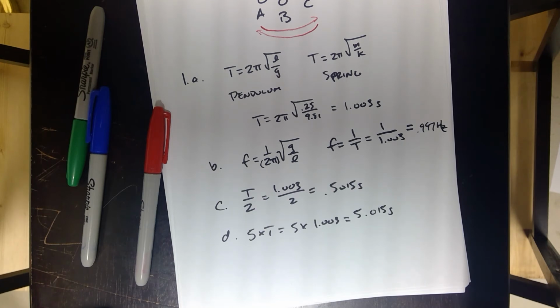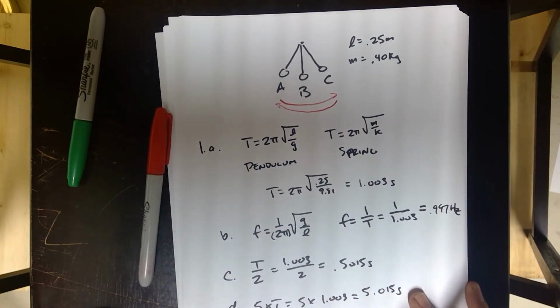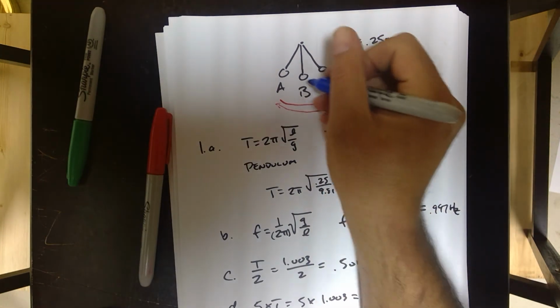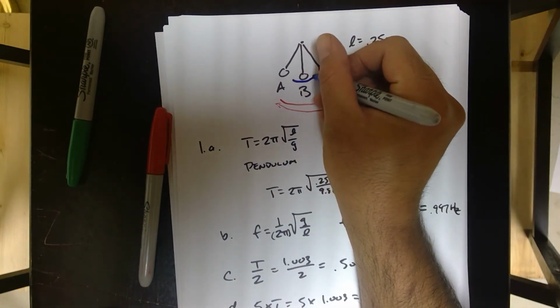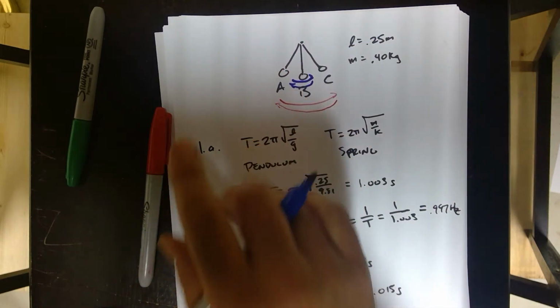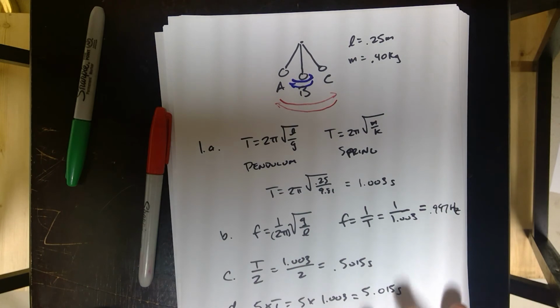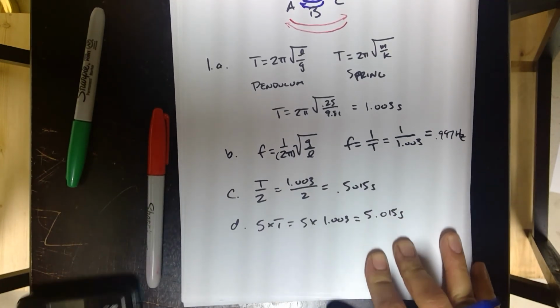If the pendulum was pulled halfway back between point A and B, would that affect the period? You got to be careful here. This is a very common thing that's hard to wrap your head around, but you should have seen it in my demo and also in the simulations. What if we only pull it back to here and let it go? It's got a lot less distance to cover, but interestingly enough, it doesn't affect the period. You can't affect the period without changing the length.